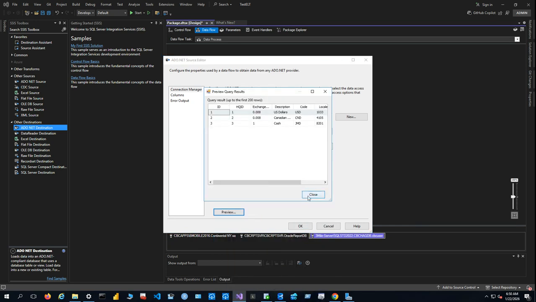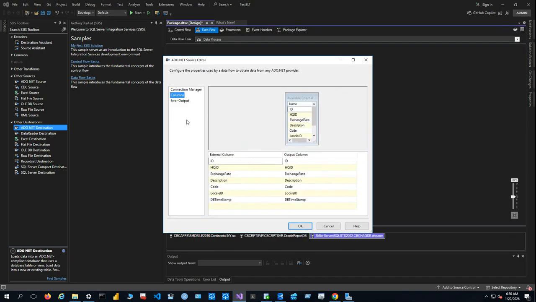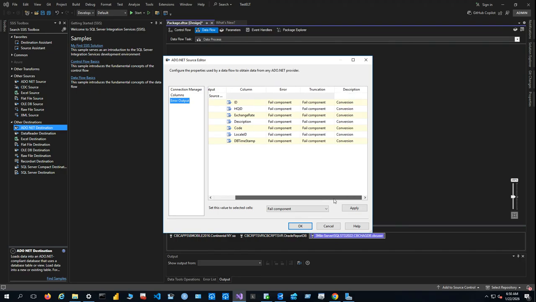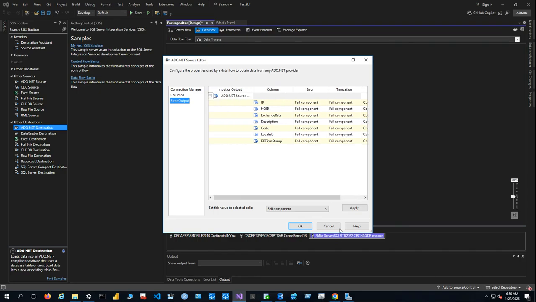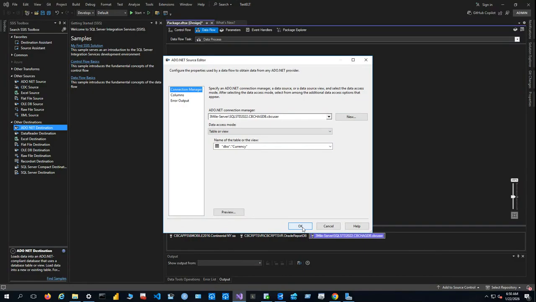Yeah, I just need something with less data. I don't need a lot of data for this. All right, so you can check the columns, make sure everything has a name, our outputs are okay. If anything happens, you get a failed component. All right, so just press OK.